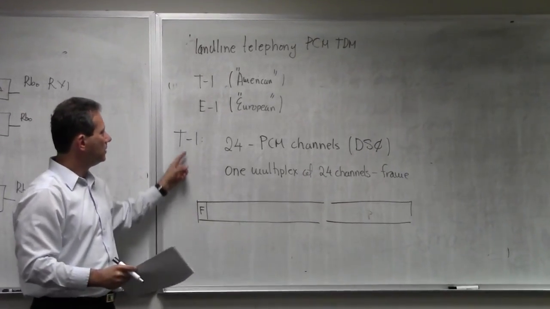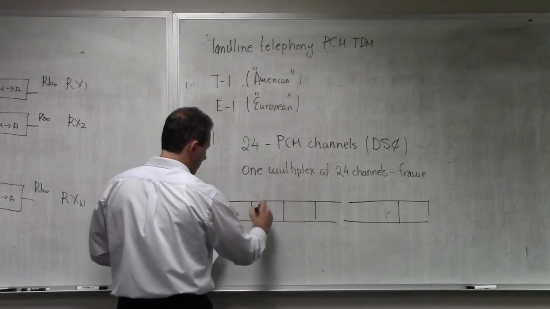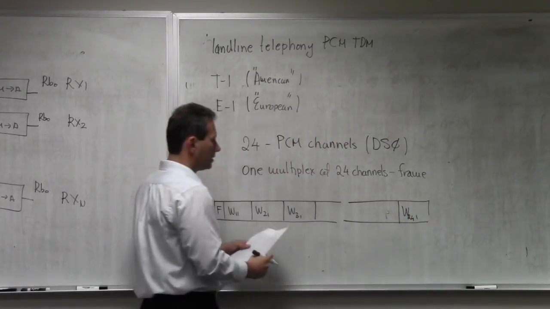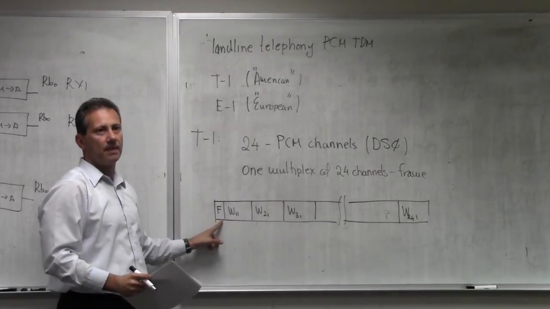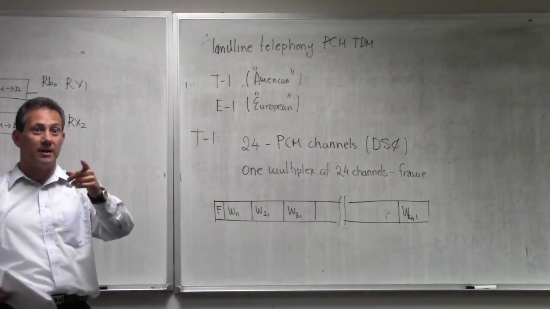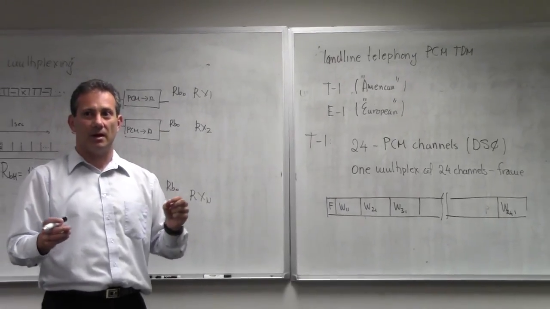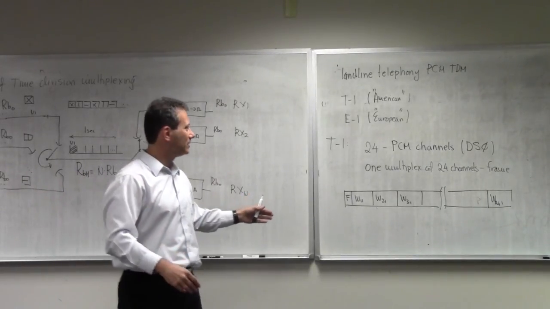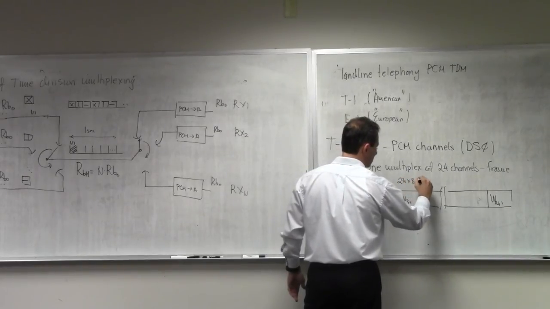So this is your word 1-1, word 2-1, word 3-1, and the last is word 24-1, right? So these are your 24 DS0s. And then there's one bit extra. And this bit here is toggled: 1-0-1-0-1-0-1-0. Why is that important? Direction. Say again? Direction? Well, if I'm listening, the way for me to detect the beginning of the frame is to look for a position where the bit goes 1-0-1-0-1-0, right? If I know that, I can calculate the number of bits here, right? There is 24 times 8 plus 1. So whatever that is.